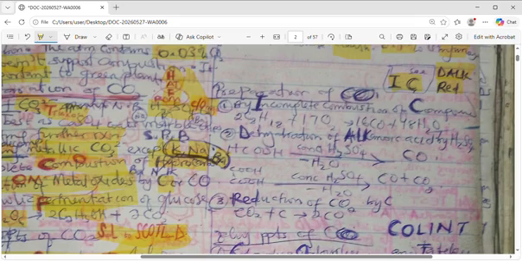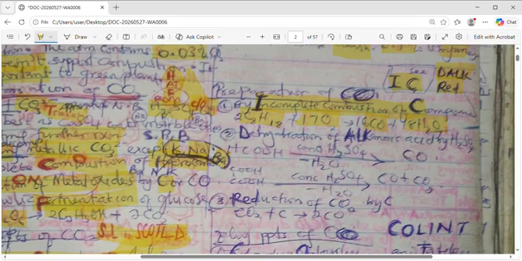The letter I in preparing carbon monoxide is incomplete combustion. That means incomplete combustion of a compound. When you take a compound like a hydrocarbon, if you add oxygen and you don't allow the oxygen to burn completely, it will give you carbon monoxide and water. That's I for incomplete combustion of a compound, IC.